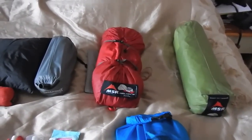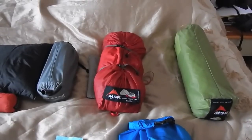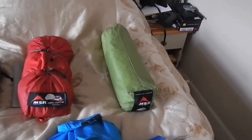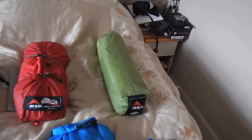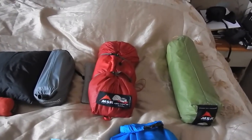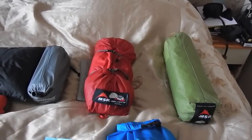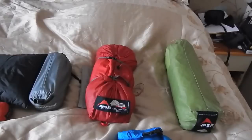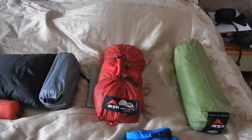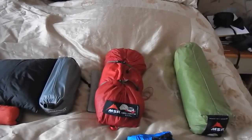Next to that is my new tent, which I'll be reviewing this weekend when me and Dartmoor Wanderer Steve go camping on Dartmoor for a couple of nights. Next to it is my older tent, the MSR Hubba HP — an absolutely fantastic one-man tent, three-season, can't fault it. I bought the Hubba NX for simple reason: I wanted a bit more room. It's a two-man tent and weighs in with groundsheet, extra pegs, guylines, stuff sack, and zip pullers at 1.7 kilos — really light for a two-man tent.